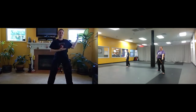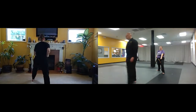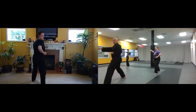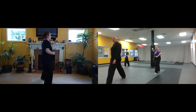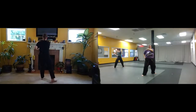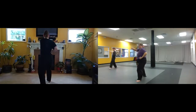Front stance. So turn to the back, turn to your TV, low block. That's it, Miss Holiday, good. Now from here, front foot moves in line, fixed stance, reverse punch. So front foot moves over in line. There you go, punch with the back hand. Good. Step forward, punch with the back hand, fixed stance punches. Fixed stance, reverse punch. And one more time, step forward, fixed stance, reverse punch.